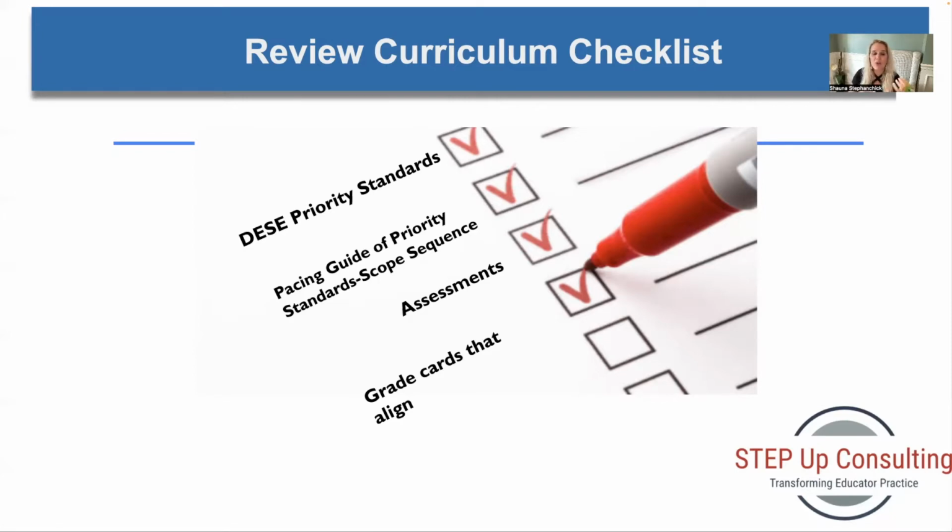And then after you know what you're teaching and how you're assessing, this also helps you with the grade card alignment piece. Whatever you're grading should be aligned to what you're assessing and prioritizing. So they all kind of flow together, and this might help give you an idea of where your district is going with this work.